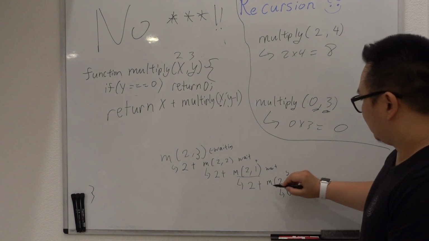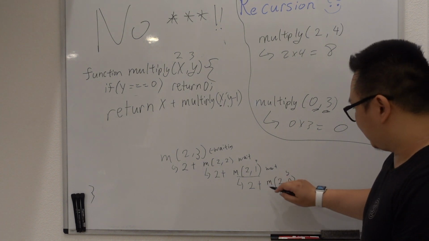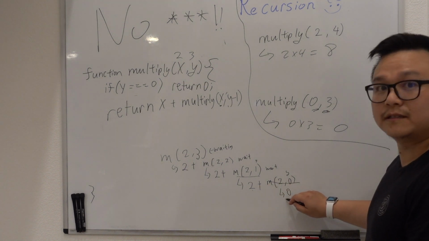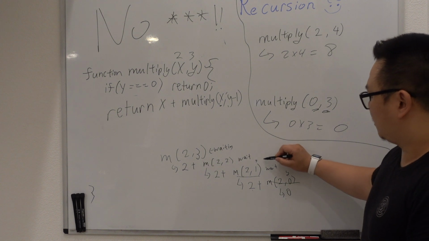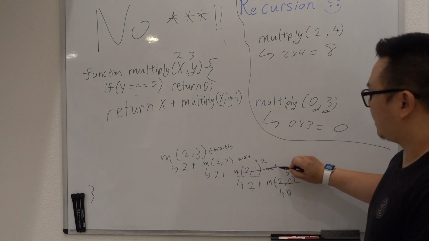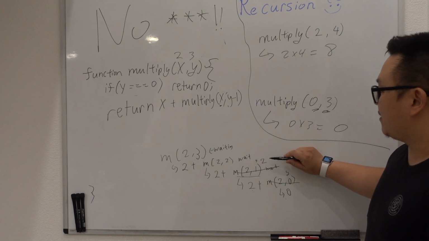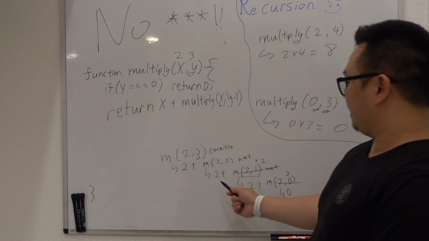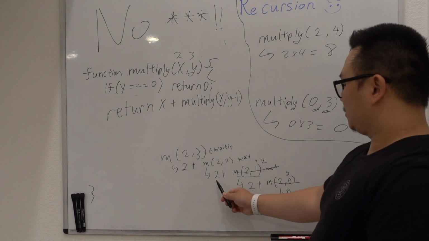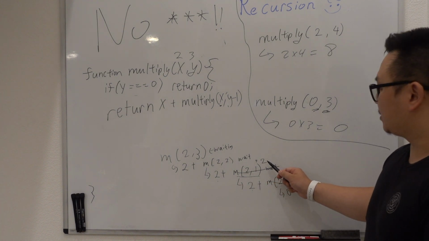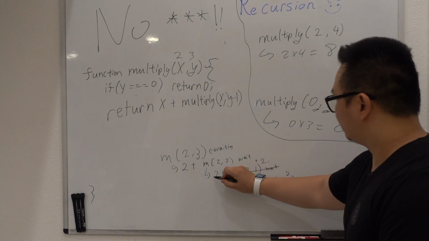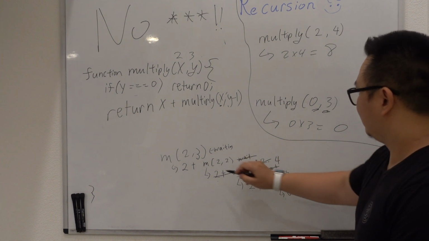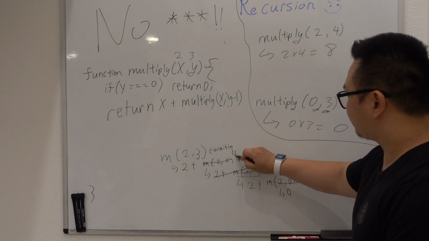Right? So this guy is done. This guy's done. It's pretty much 0. So 2 plus 0 equal to 2. We go to here. This guy is done waiting. So this guy is evaluated to 2. Okay? And this 2 in this line right here, 2 plus 2 is equal to 4. So this guy is done. He's done waiting. This evaluated to 4.